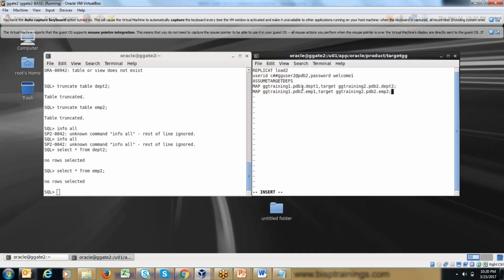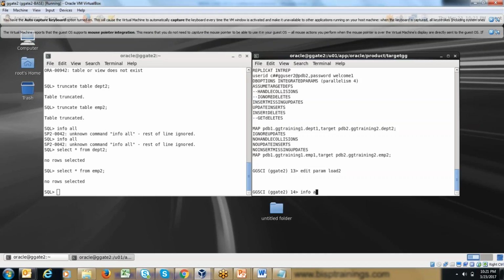Ashish, help me recollect. This assume target defs is always in replicat or is it a parameter in pump as well? It's not in pump, right? Replicat. See, assume target defs means assume the target definition is similar to source. Got it. Thank you. Save this, close this.